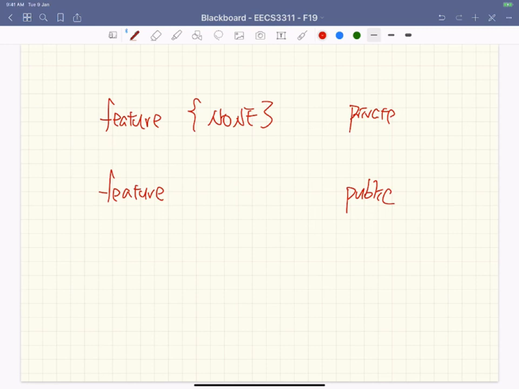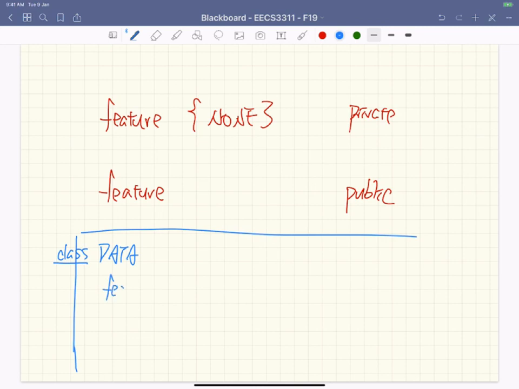Guys, any question here? Let me draw a little bit of the concept for you. How can this be used over here? Think about your data class. Let's say we have a class called data, and somehow we have a feature over here called data. Let's say bank data.